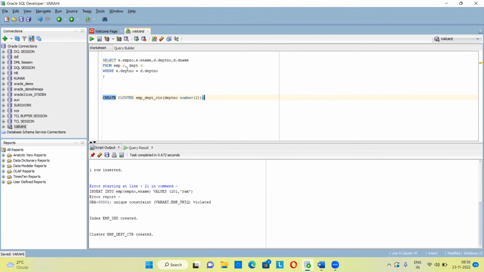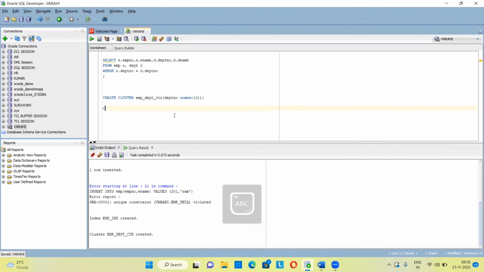If you are writing this join condition or extracting the data from these two tables rarely, then it's not required to create a cluster for it. But if I'm executing this query regularly, it is definitely taking time every time, right? So that's why I'm creating a cluster on this column department number and applying it to these two tables.